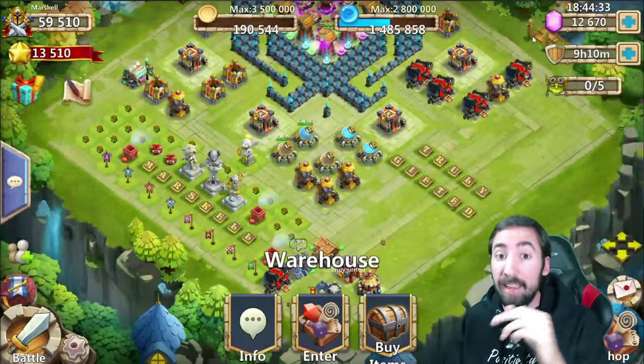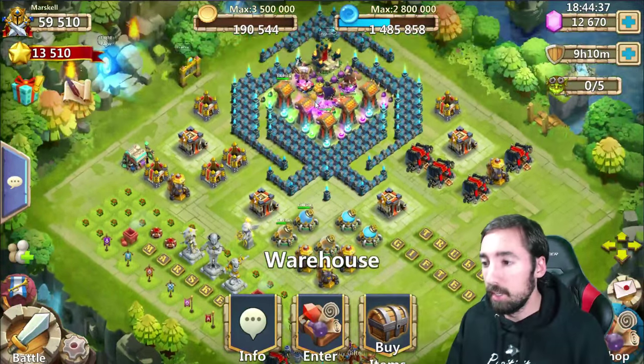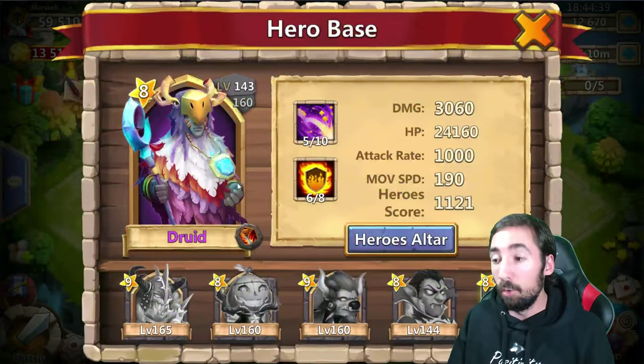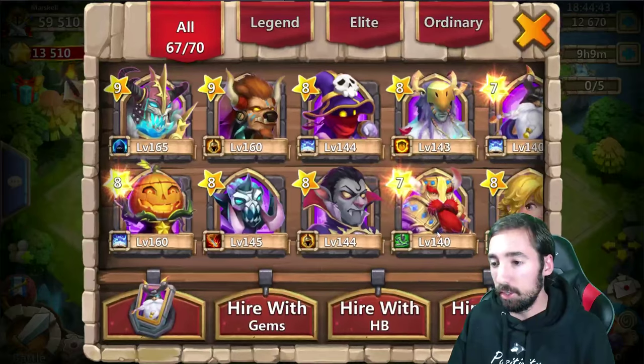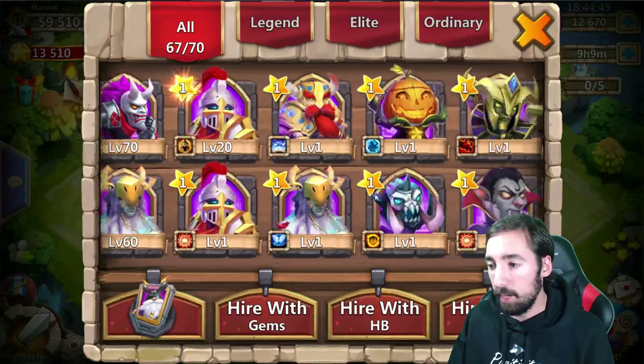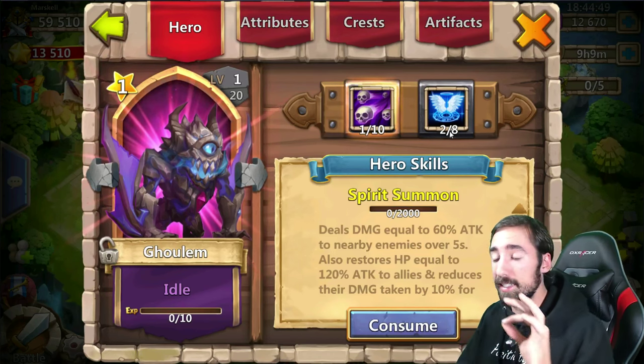In most cases, Golem replaces Druid, 100%. So your Druid here, he can get on with his life, because you don't need him anymore, okay? In dungeons, you still need Druid, just because he gives a buff and whatnot. Golem, 2 of 8 revive, which isn't terrible.